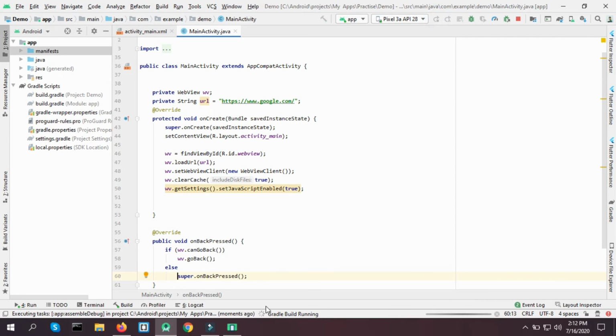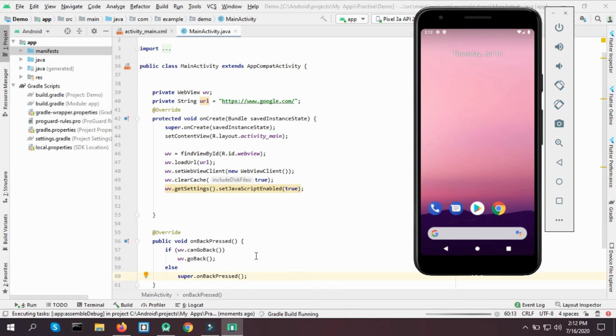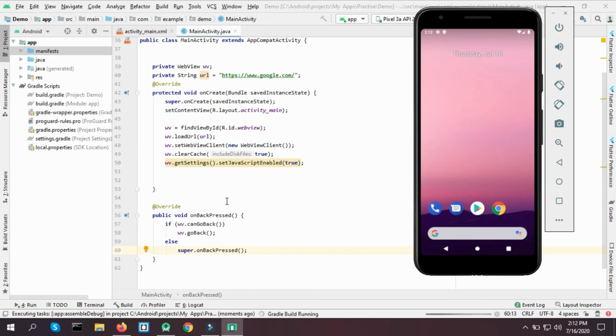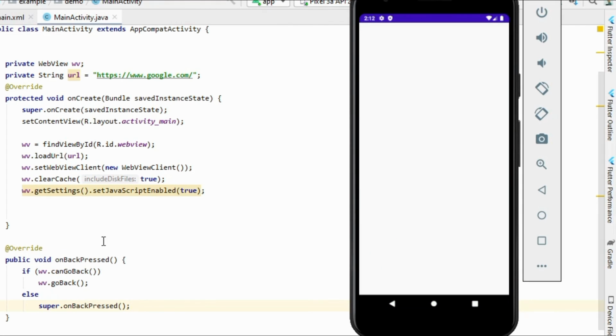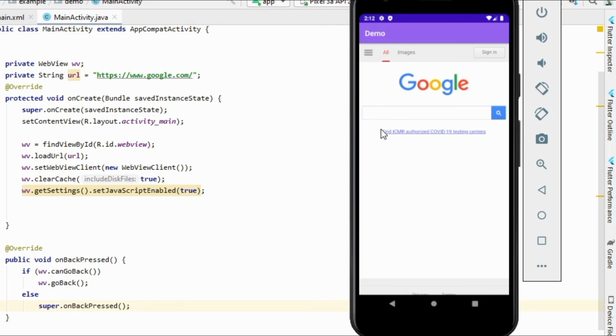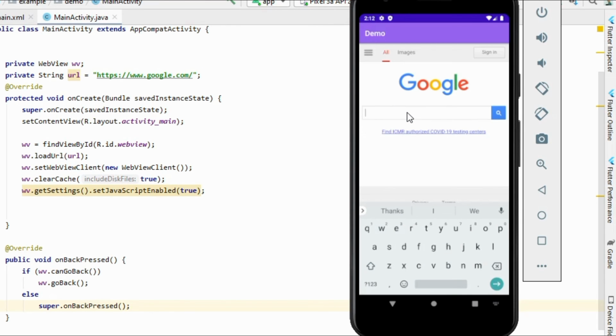Let's run our application again and see if it is working this time. Our app is running, and this Google web page is the initial web page. Now let's again search for gray developers.